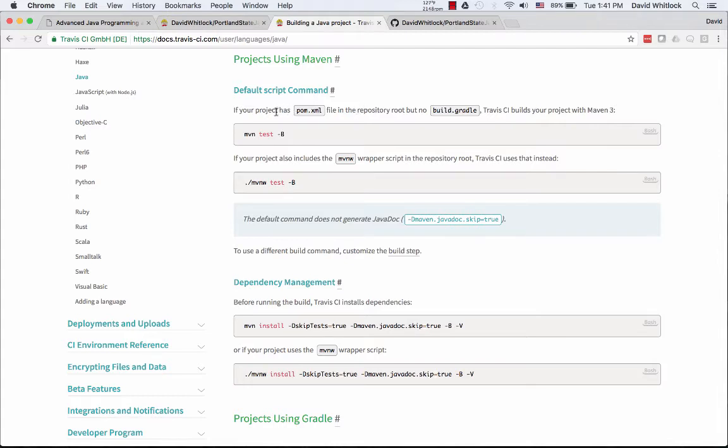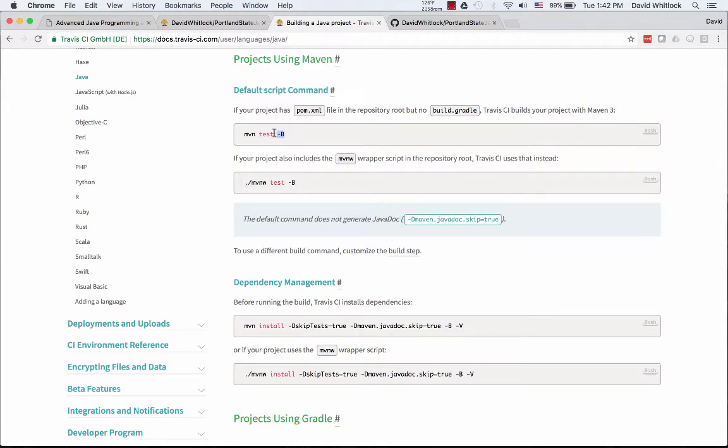Travis can look at your repository because your repository is public on GitHub. Anybody can check out a public repository on GitHub, including a tool like Travis that sits there and runs in the cloud and does what you tell it to. You don't need to expose any special permissions and stuff like that. So if Travis finds a pom.xml in the repository root, it will run Maven.